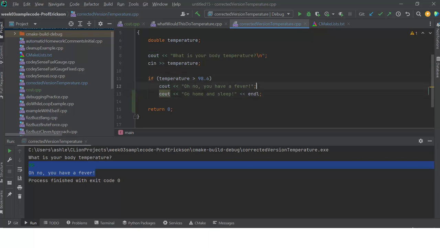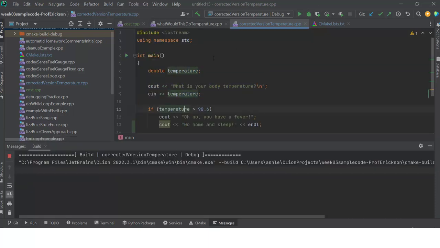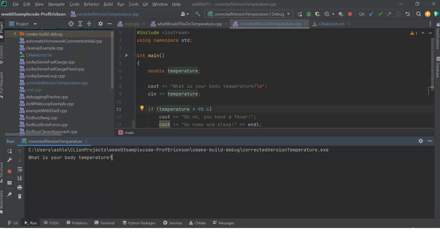And that's because in this case, only the first item will be protected by that if. Once we see the semicolon, the if statement has ended. Let's see an example of this. Notice, even if we don't have a fever, we're told to go home and sleep.